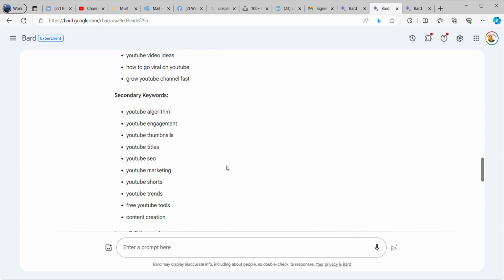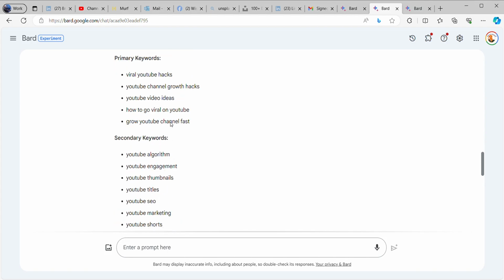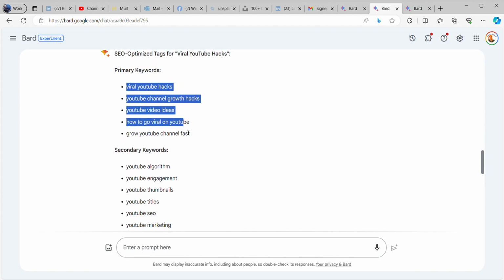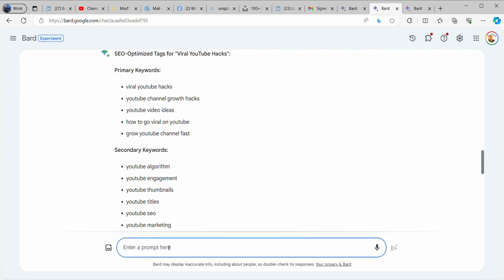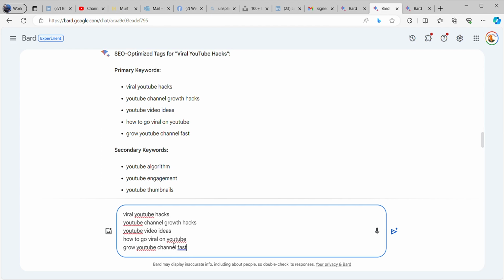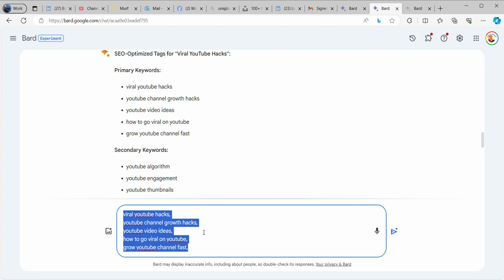Okay, they are below 15, and then you come here and say, I'll choose this, I'll do this, and I'll put it here. Since you're using Bard AI, I would suggest when you pick them, you come and paste them here. Then make sure you add commas in your YouTube, because remember, they are separated by commas. So you see Control A and then Control C to copy. You're able to bring them and then go to your YouTube channel and drop them there. So this is how best we get our keywords.